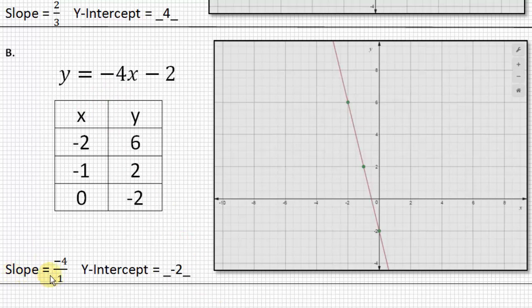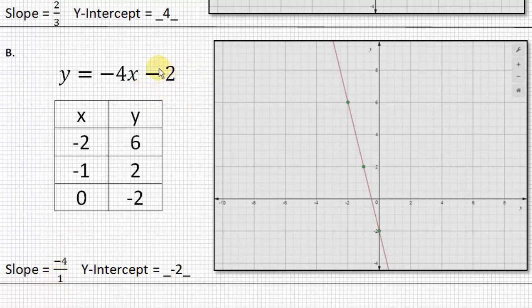So let's see, what do you think? So the m value is always the coefficient right before the x. That tells us our slope. And since the coefficient in front of the x is -4, my slope is -4. But we're used to seeing it so far in a fraction form, and so the way to make any whole number into a fraction is to put 1 in the denominator. So this must mean that the change in y is -4, meaning it's a decreasing 4, and the change in x is increasing 1.